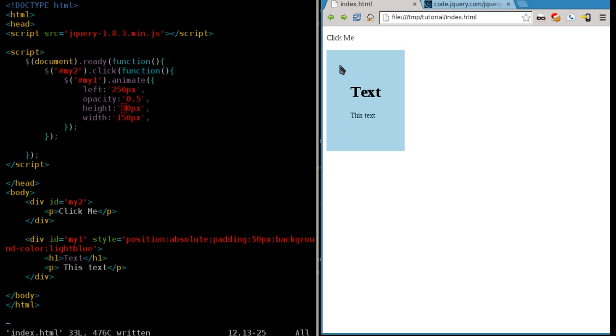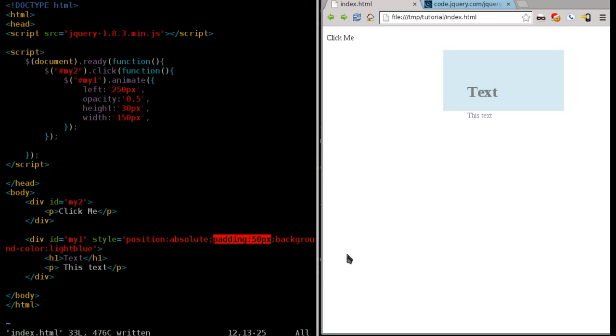I don't know what the height is, but I'm sure it's more than 30. It's probably at least 100, so it should get smaller as it moves 250 pixels from the left. There we go. As I said, that popped out just because I made it smaller. The reason there's still space up here is because of the padding we have set down here. So it just looks at whether this value is more or less, and it's going to add or subtract until it gets to the value you set up here.